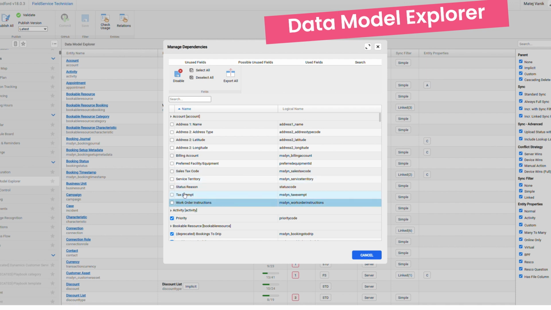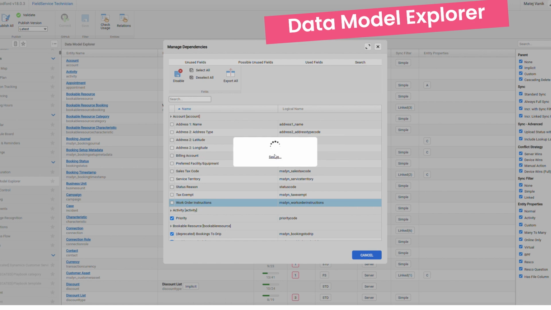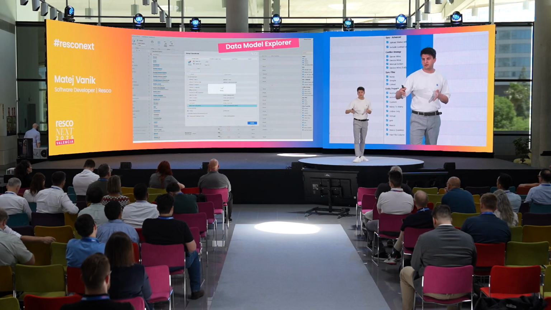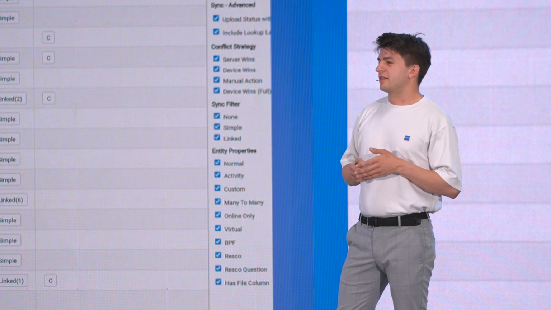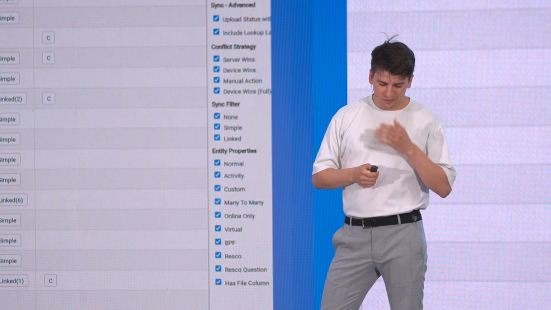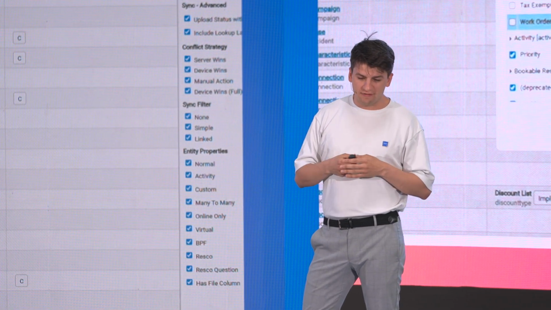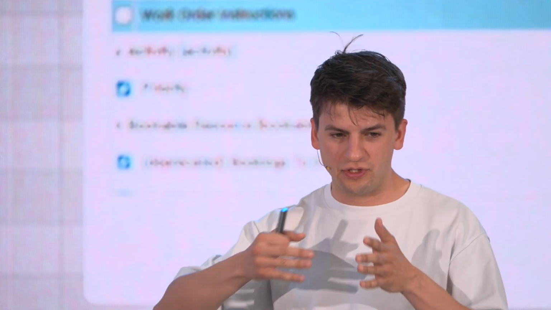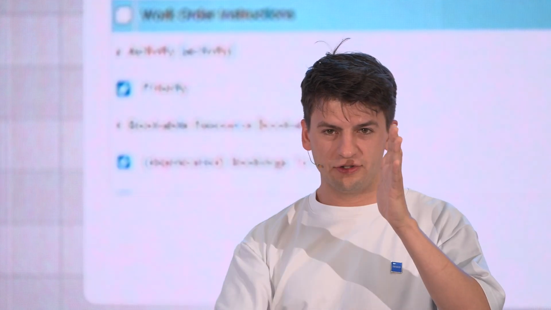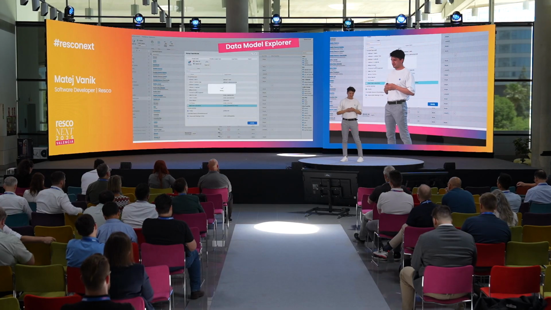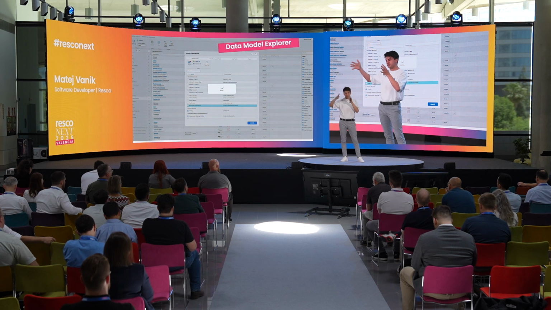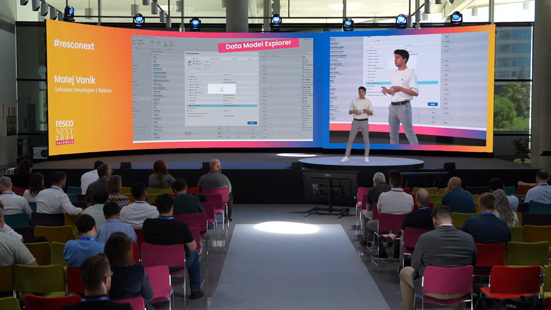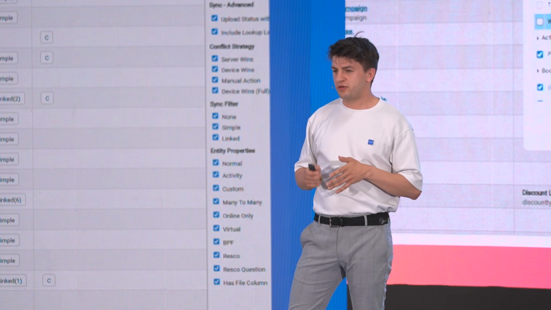This tool will also tell you, okay, for this entity, these fields are enabled for the offline customization, but they are not really used in the offline customization. So probably you can uncheck these unused fields and remove them from the offline. This can make a huge difference. Probably the most extreme case that I have seen was one of our customers, who have on their account entity more than 600 columns, and they have a lot of accounts. Downloading that entity with all the fields and all the rows is terrible for performance, and being able to reduce the number of columns from 600 to maybe 80 or 100, which is really required for the offline customization, makes a huge, huge difference.